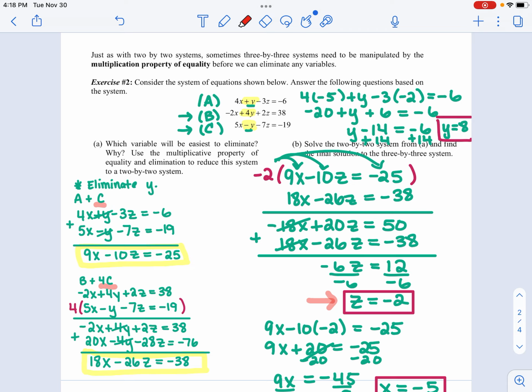I hope this video was helpful to review algebraically solving 3 by 3 systems. We're going to practice the calculator steps. There are 2 main ways to use the calculator. So if this happened to be multiple choice, you wouldn't have to do any of this algebra. And because this algebra can be so involved, it's extremely helpful to be able to check yourself in the calculator after completing a question like this. So we'll look at that tomorrow in class.